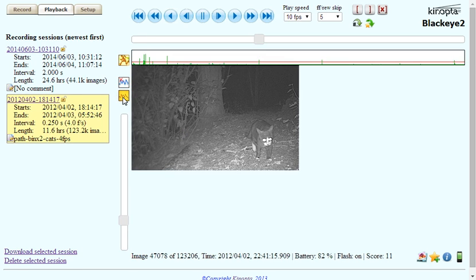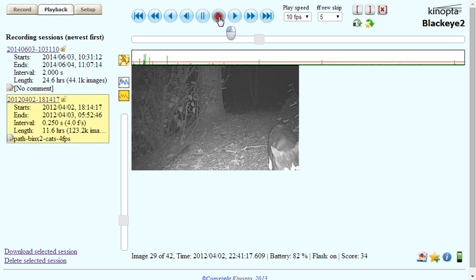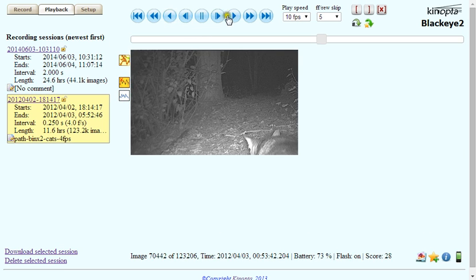If we switch those analytics back on again, we can just step forward again and we go to the next piece of activity just here. And if we take the analytics off and just step backwards and forwards through this particular sequence, we can see that there was another cat, and this was at 12:53 at night, or 7 minutes to 1 in the morning.